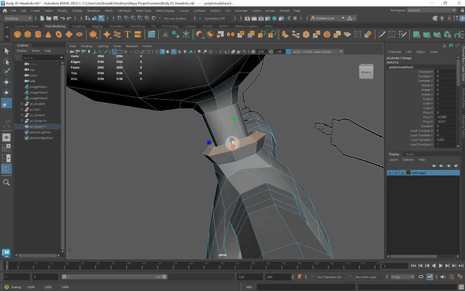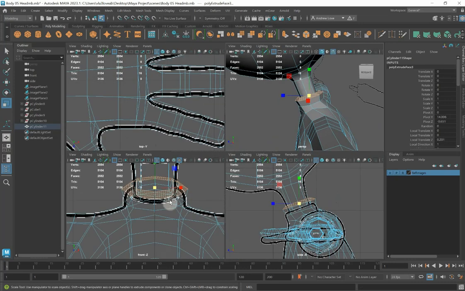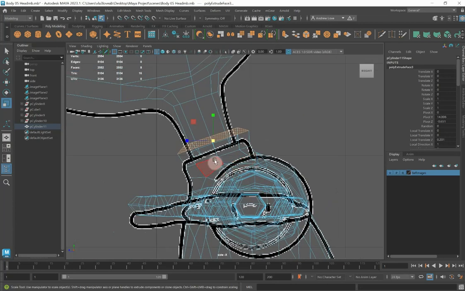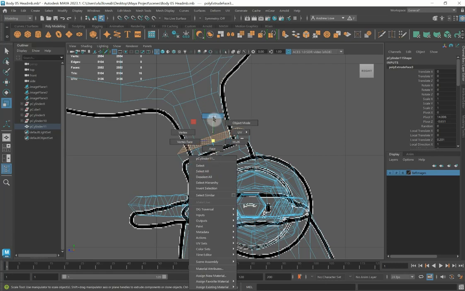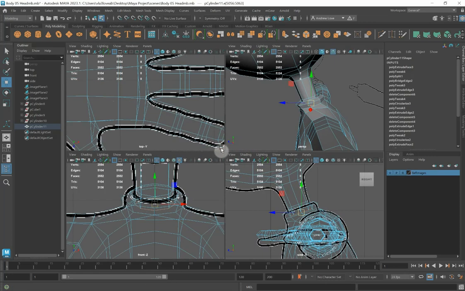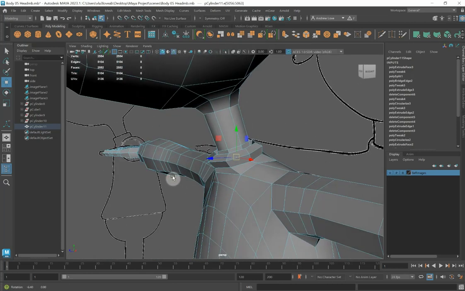Go R, bring them in and just have a look at that compared to the drawing. They're a bit high, but we can mesh that, can't we? Because we can go edge, get that one, go W, move that down backwards a little bit, and move that to there. That one is the inside of it, and that means that one there is the neck. So that one wants to be kind of there-ish. So what does that look like? See, that looks like that.